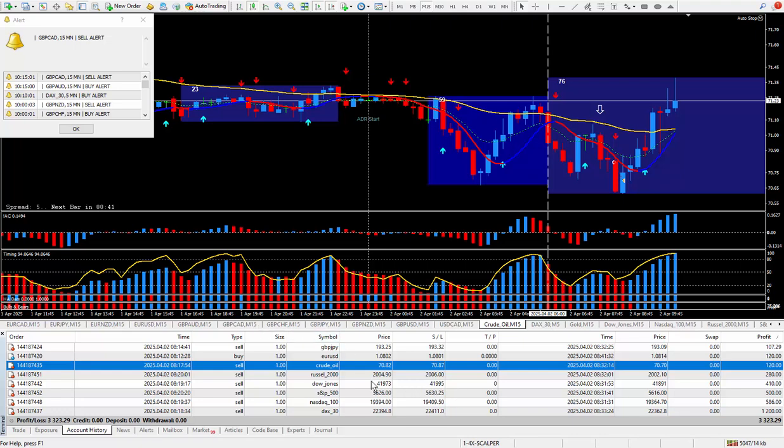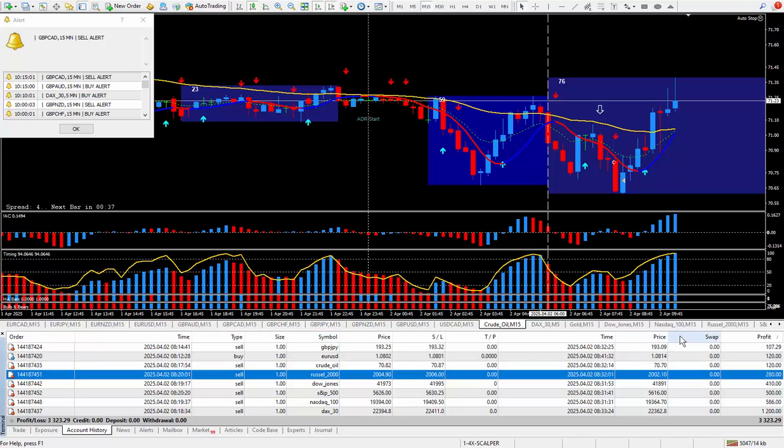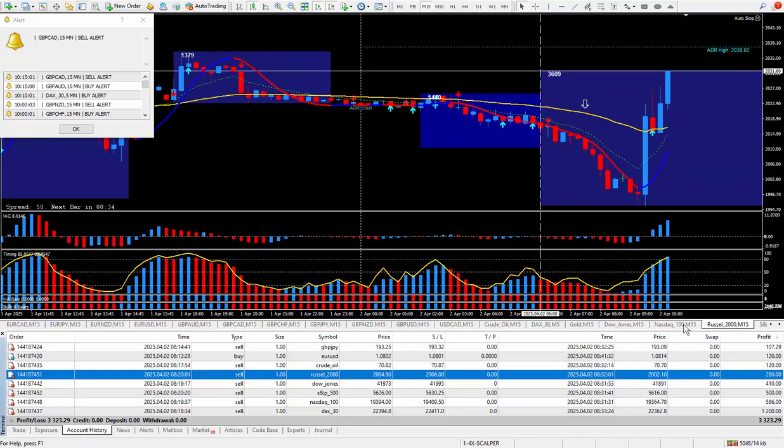Okay, moving on to the next trade, Russell. Russell's another one that pays $12 for each tick. Looking at the money, easy to see this should be 28. So let's drag and drop this up, see where I got in at.